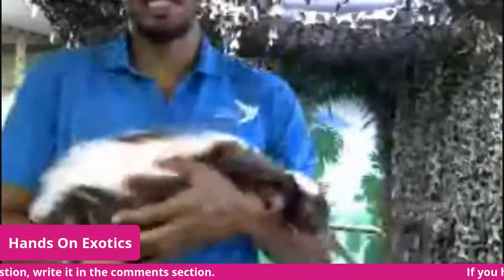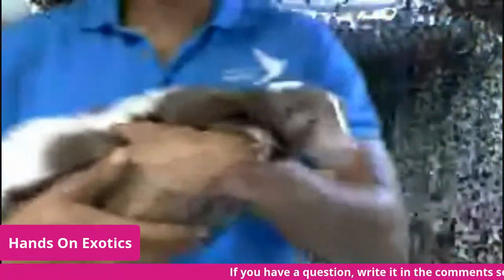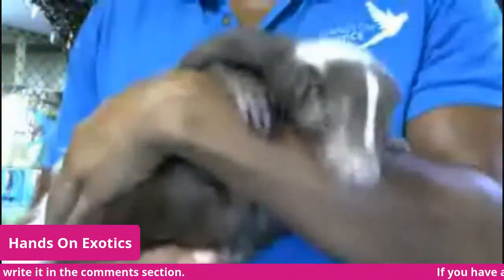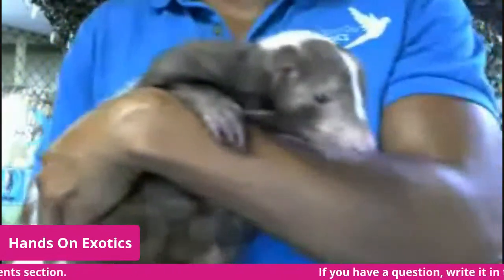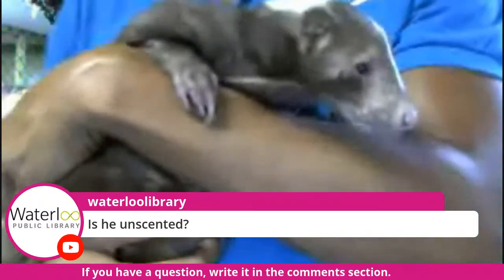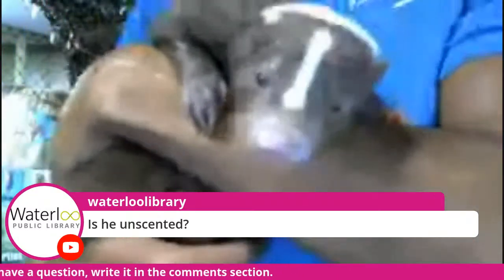Now, Pepe here has a stripe on him to help him warn predators of something very special, and a big poofy tail. So he's warning animals that he can spray a stink. So he'd wave his tail around in order to warn animals he could spray a stink. And if you get sprayed, you will smell for up to 3 months. So animals generally leave skunks alone. It's a great way for him to stay safe.